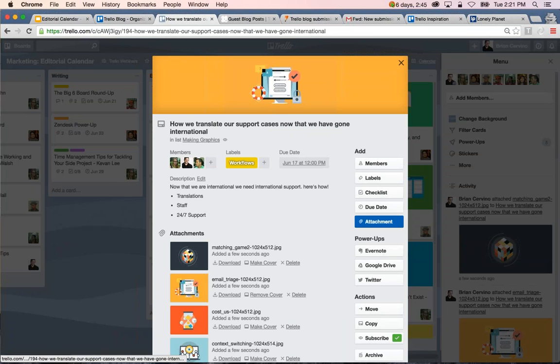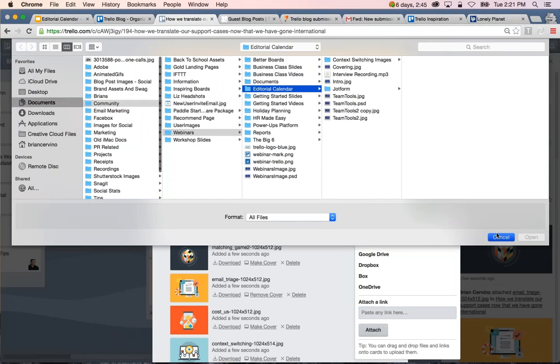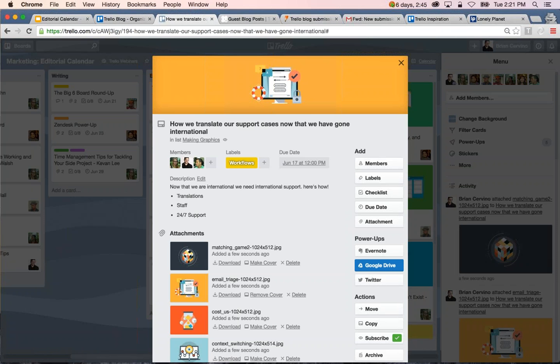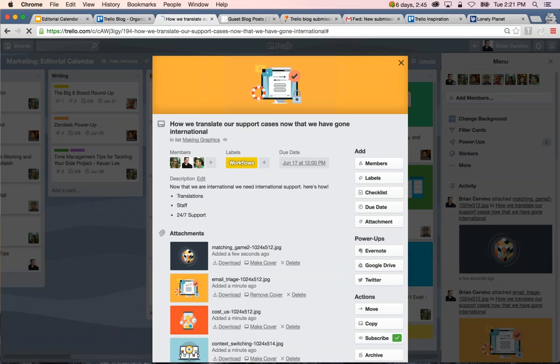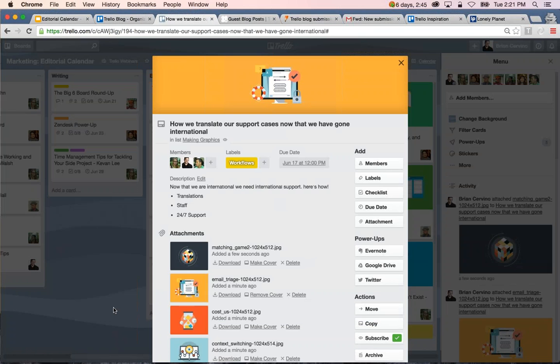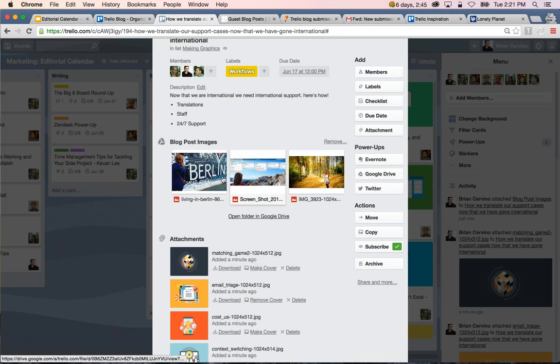But you can also attach stuff directly from your computer, or through Google Drive, Dropbox, Box, or OneDrive. Also, if you organize all of your visual and design assets in Google Drive or in a shared place like Dropbox, you can use the Google Drive Powerup. If I have a folder of images, I can select that and load them right into my post.